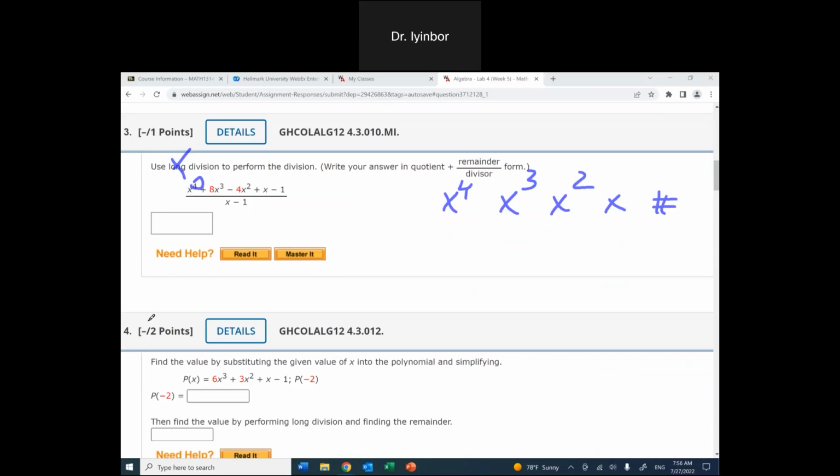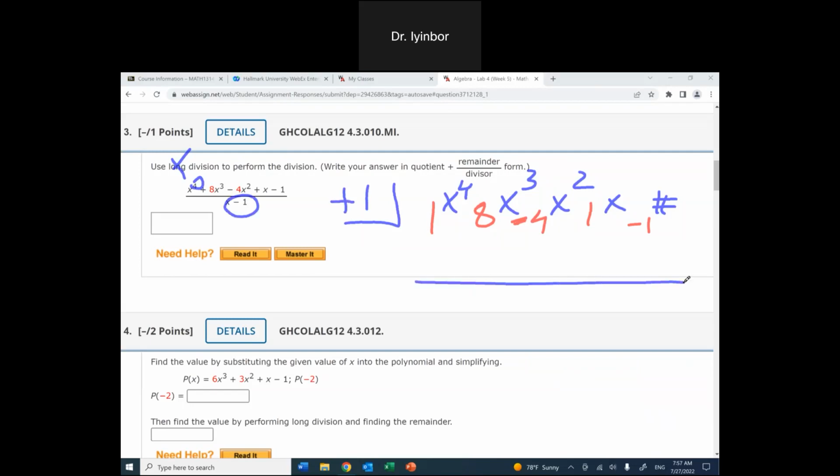So in front of x4, there is no number, so I put 1. In front of x3 it's 8. In front of x squared is negative 4. In front of x is 1, and the number is negative 1. Of course, you're going to have different numbers. So you get your numbers from the top, and then in front of the table, you're going to get a number you're going to use in the calculation, and that number comes from the bottom. If mine is x minus 1, you're going to put the opposite of minus 1, so it's going to be positive 1 in front, and then you're going to calculate the table.